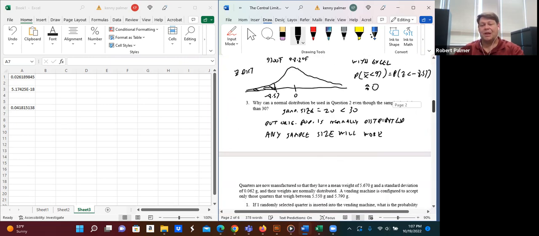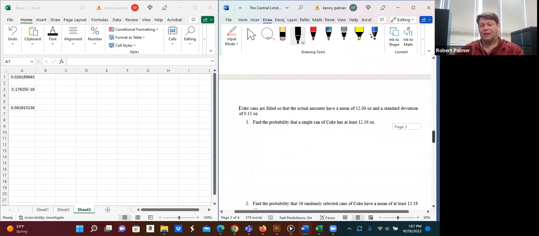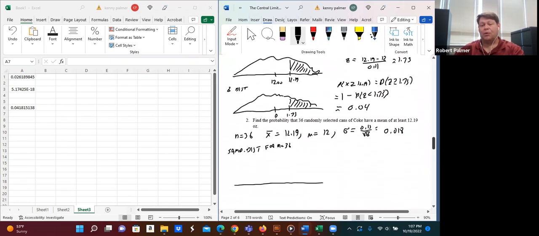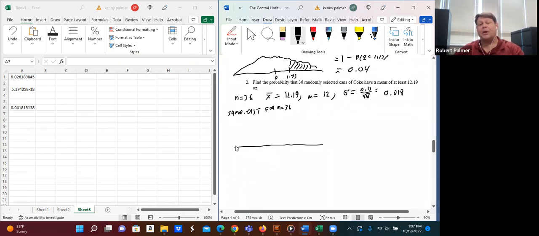Because our sampling distributions will look slightly different for different n's. The larger the n, the more narrow the distribution will be. Now this will be a normal distribution. Let's say it looks like this. Okay. Although with a smaller sample size, it'd be wider. Larger sample size would be narrower. So right here is our same mean of 12. Okay. And way over here, this time, is our 12.19. So this is going to be a really tiny area.